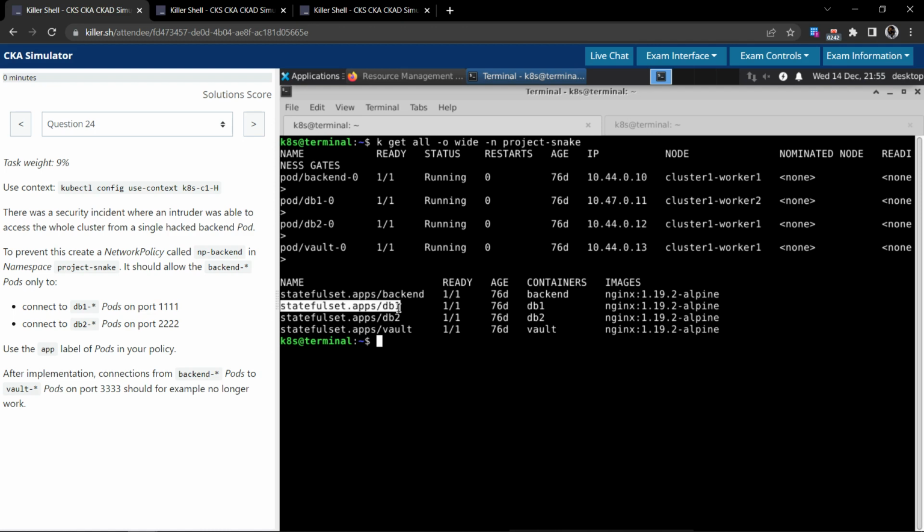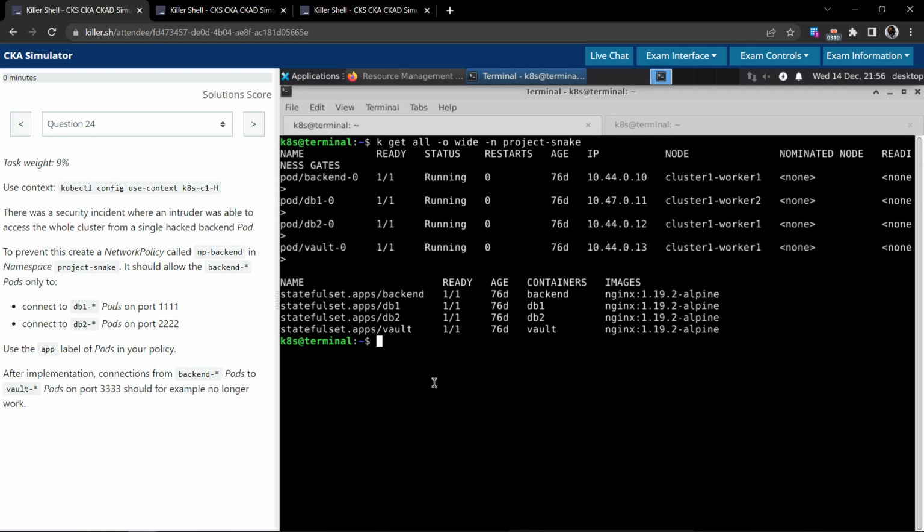So DB1, DB2, backend, and Vault. So backend, this is the compromised resource. So let us try and connect from backend pod to the DB1, DB2, and the Vault pods to see whether we are able to connect at this stage before implementing the network policy.